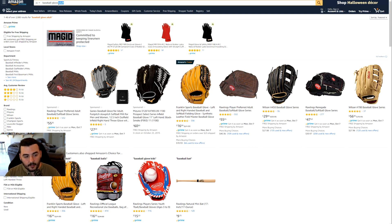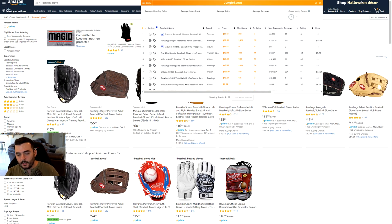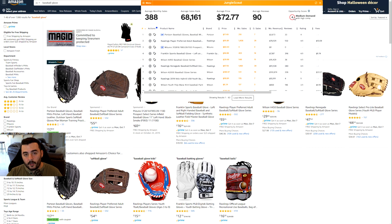Here's the thing — so much changes just by changing the search term from 'baseball glove adult' to simply 'baseball glove.' Let's hit the Jungle Scout extension again. You'll see most of the products are still the exact same ones we were just looking at and monthly sales are about the same, but right away the opportunity score jumps down to a four. This product is now officially a four instead of the seven it was before.